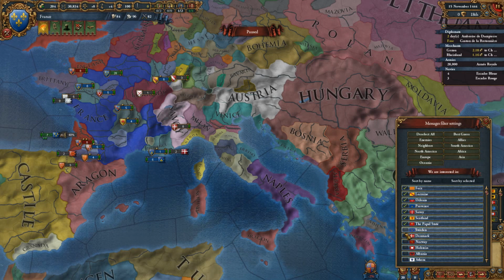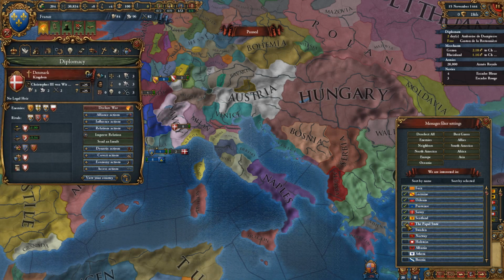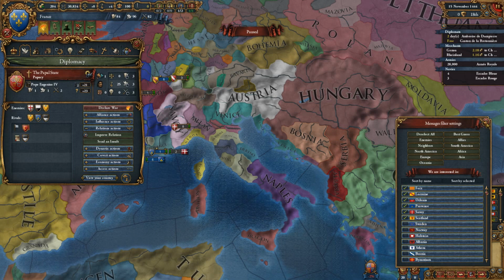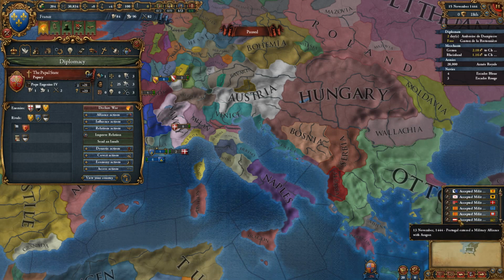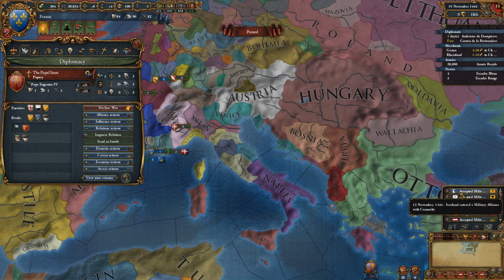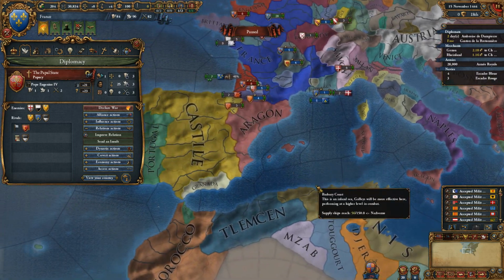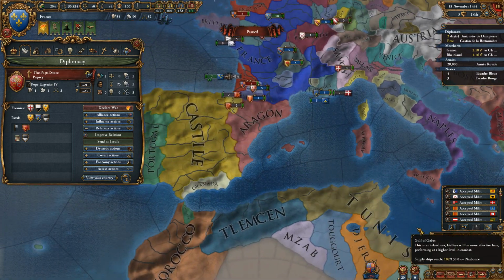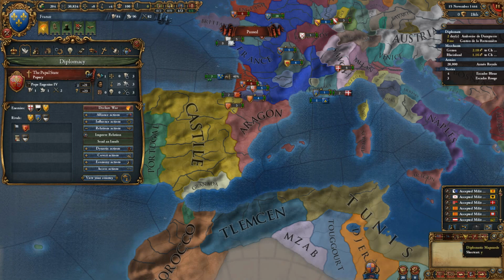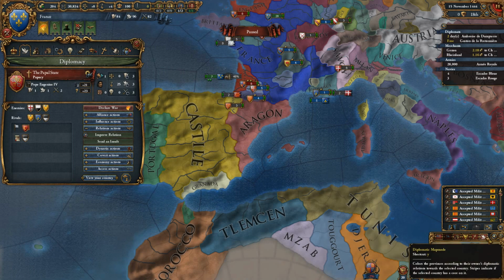And then you can add some countries. For example, we want to know what's happening in Denmark. Then we click Denmark. We don't care about the Papal State. We click the Papal State off. Very intuitive. And you will get the messages from those countries here. And you can check what's happening if they get a new king, for example. Okay, we're getting to the maps, but we'll get back to that in a moment.